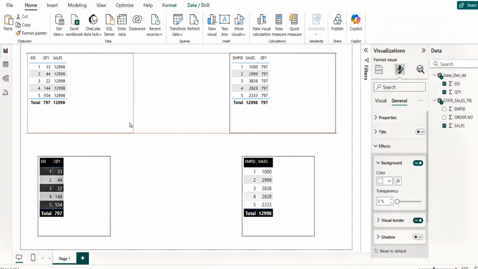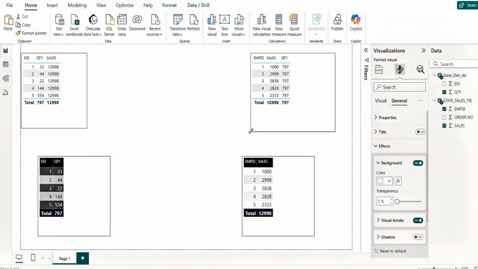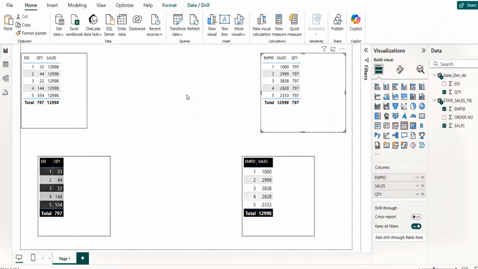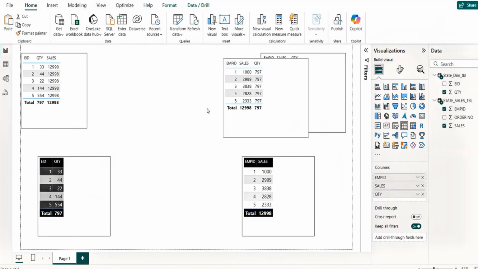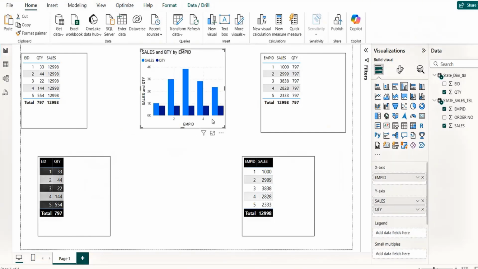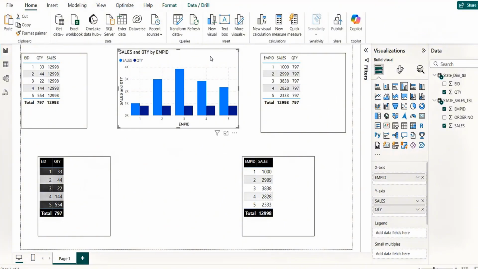Because, now same way, if you create a visual here, the visual will also have the same problem. They'll give you the wrong numbers, isn't it? Because if I just go and, I say Control C and Control V, and let's say I want to create maybe this visual, for example, like this, you see that this is the problem. This is the problem. Everywhere you see the quantity as 797, isn't it? Right? So this is where now we need to work.